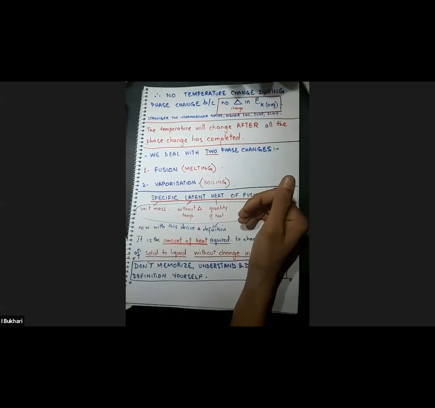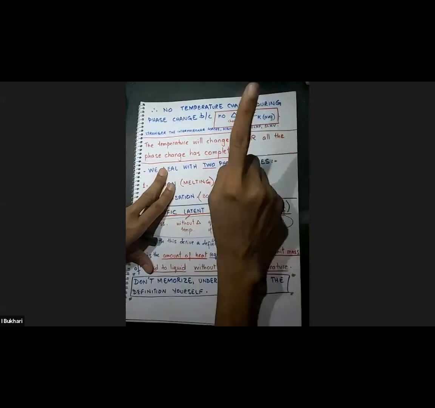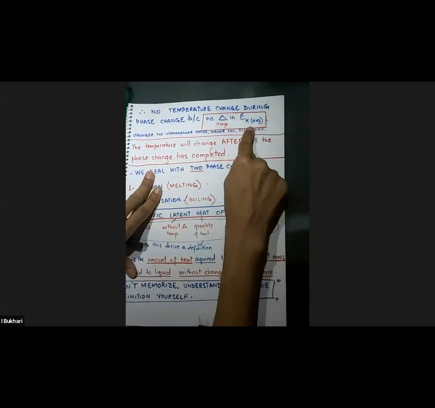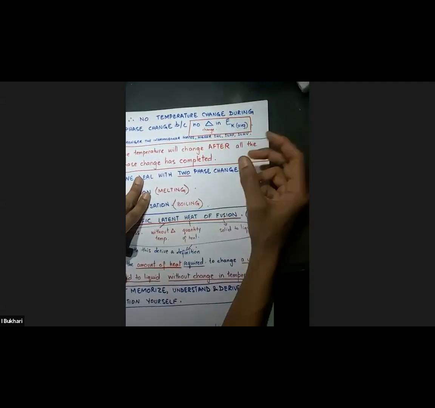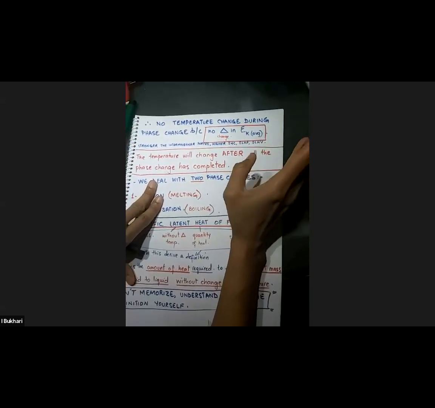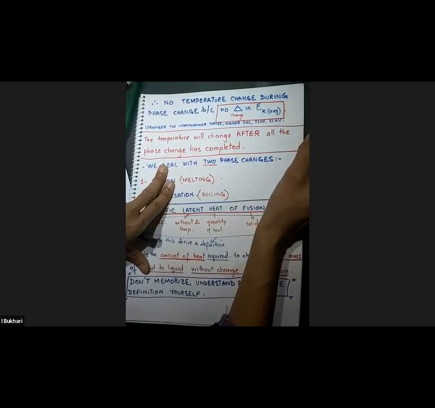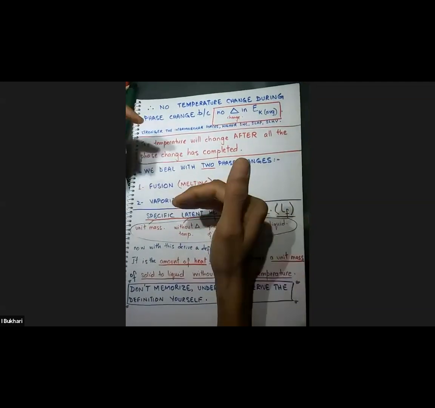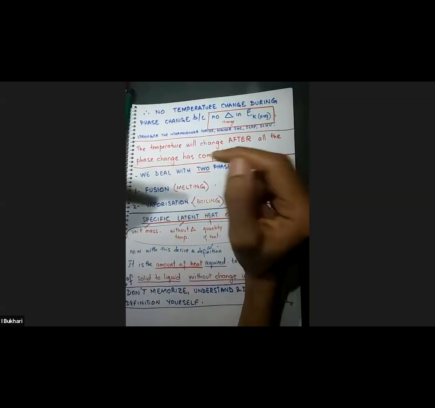In definitions, the temperature during the phase change will stay constant. Why? Because the average kinetic energy is not changing, but the total energy is increasing because the potential energy is increasing. But remember, we cannot measure the average potential energy with the help of a thermometer. We cannot measure the increase in potential energy. And therefore, this change in energy is called latent heat, hidden.